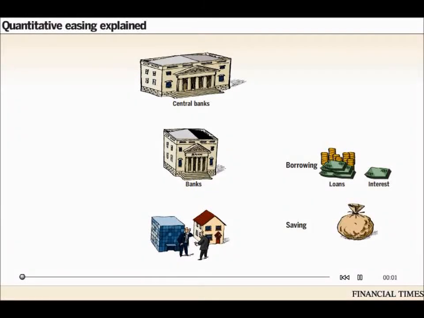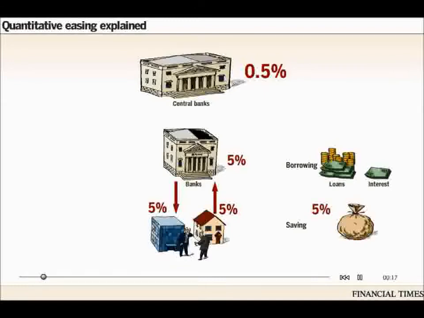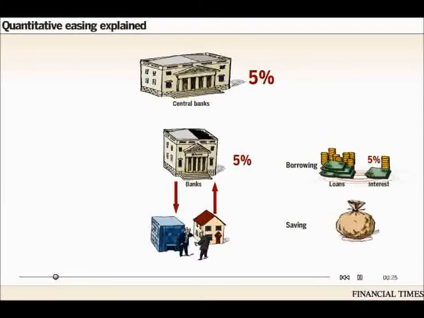Central banks normally set the price of money using official interest rates to regulate the economy. These interest rates radiate out to the rest of the economy. They affect the cost of loans paid by companies, the cost of mortgages for households, and the return on saving money. Higher interest rates make borrowing less attractive because taking out a loan becomes more expensive. They also make saving more attractive. Demand and spending reduces. Lower interest rates have the reverse effect.